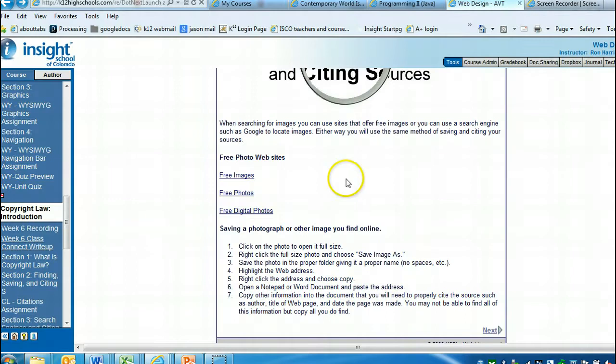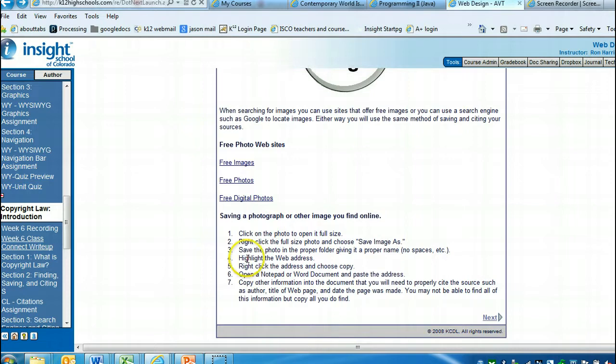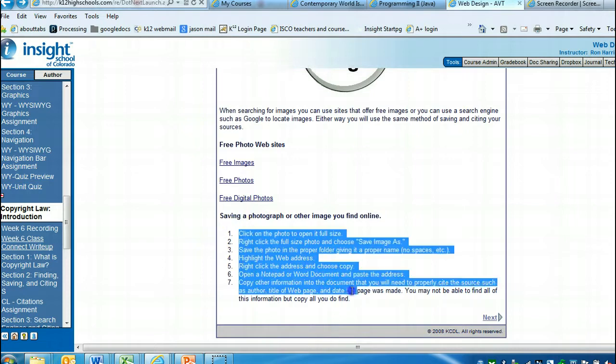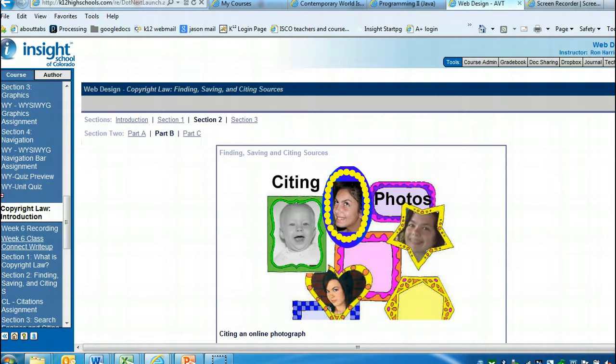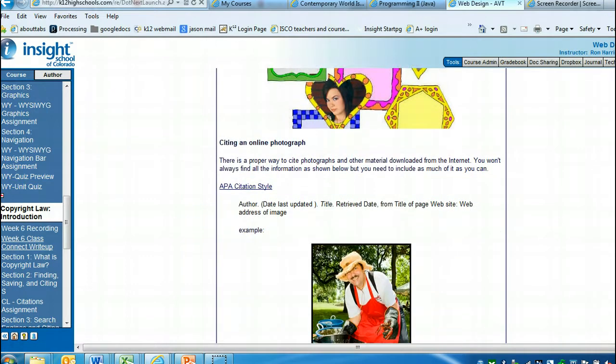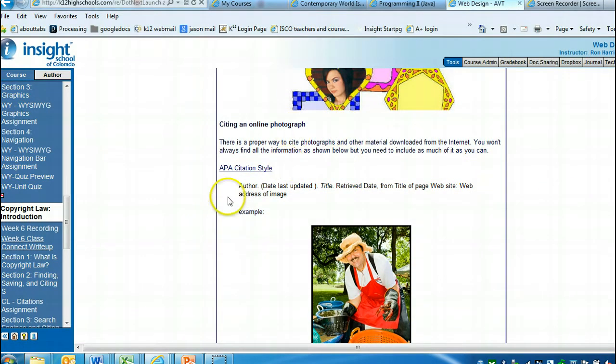Okay, so we answered that question, and this is just a practice assignment that helps you with citation, but you can see that it kind of steps you through saving your images. Now this is actually Unit 3 work, and you'll see in a minute, and I have a recording for this, you'll save your pictures for the work you'll do in an images folder in your Unit 3 folder. And moving along, so finding, saving, and citing, of course that's what we're talking about here. As far as citing, this is the way that you cite something that you look at from a magazine or a book or something like that. And many of you have probably done this.